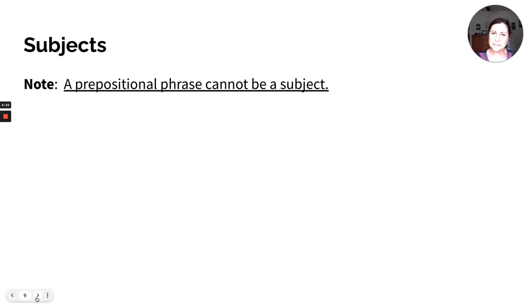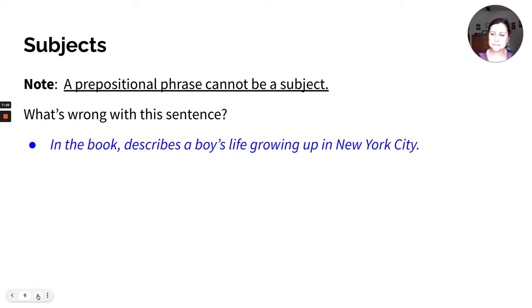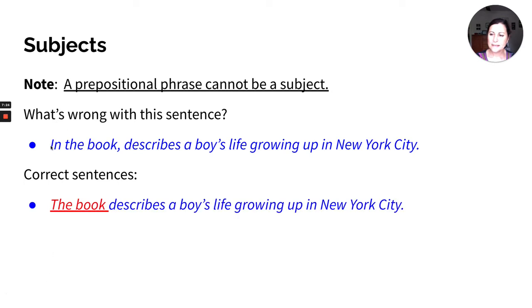One thing I wanted to mention is a prepositional phrase cannot be a subject. What's wrong with this sentence? In the book, describes a boy's life growing up in New York City. What's the subject? Who is describing a boy's life growing up? Is it the book? But it says in the book. So in English, you can't have a preposition like in act as the subject of the sentence.